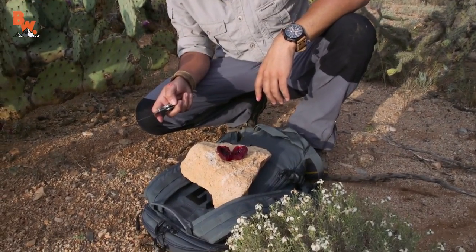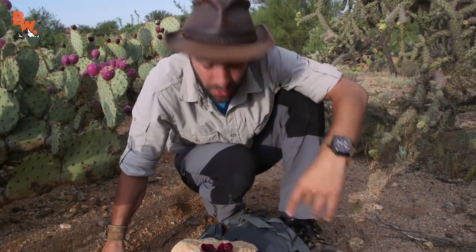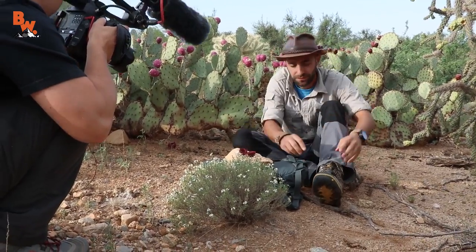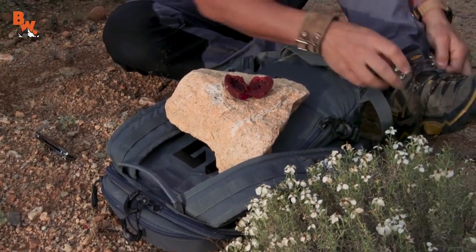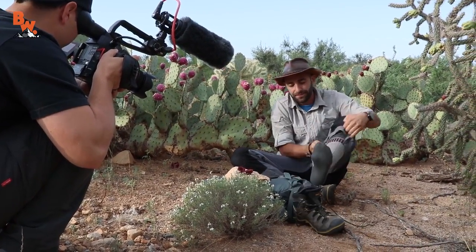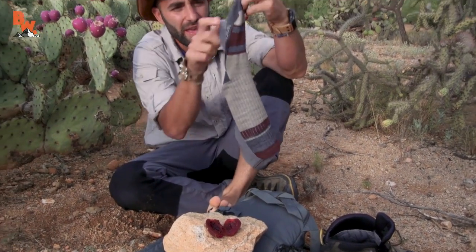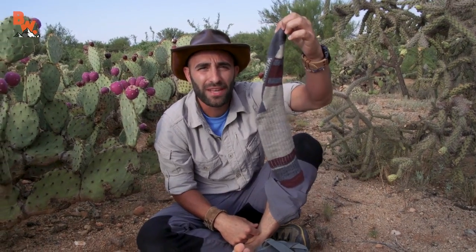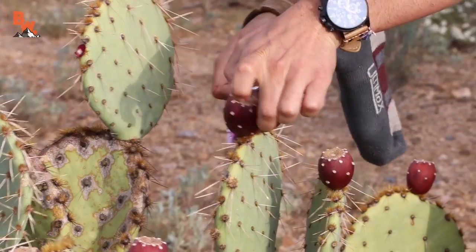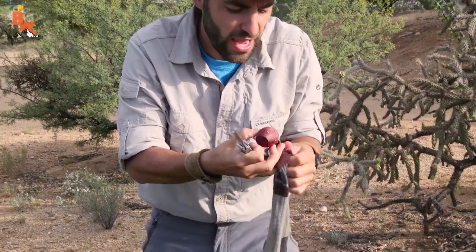You ready for this? What do you do, bash them with rocks? You can bash them with rocks, but then it's gonna make a huge mess. What I'm actually gonna do is use a sock to make a juicer. So you have like an extra pear in your pack there? Nope. I'm actually going to take the sock right off of my foot. For real? Oh yeah. This wigwam sock right here is about to become my desert juicer. The reason I'm using this sock is because it will help filter out the seeds and the little spines.